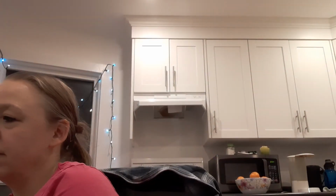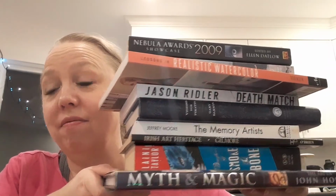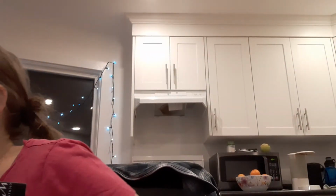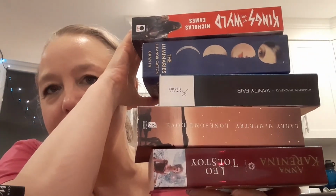So there we go. It is quite a lot. I don't think I can hold them all up. Not even close. This is half. This is actually a third. And then we have the 6 huge ones, not including By Gaslight, which is huge. Oh my gosh, that's so many pages. I can't even grab the other ones. It's just too much.